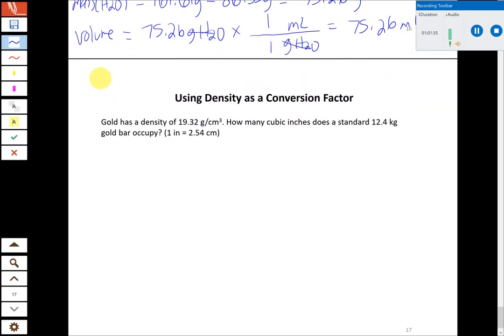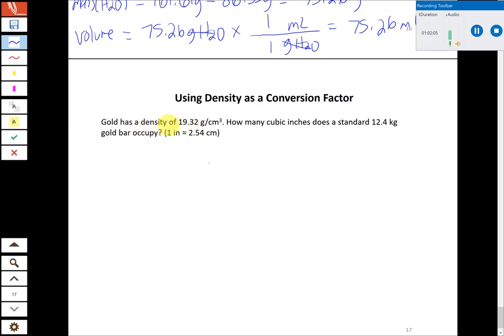Gold has a density of 19.32 grams per cubic centimeter, and as I said before, this is often used to help identify whether a sample of gold is pure or not, because if it's not pure gold, the density will be something different from that. For example, fool's gold, which you might have seen before, is called pyrite, an iron sulfur compound, and has a density much less than 19.32. So even though they look very similar, fool's gold and real gold are very easy to distinguish based on their density. So that's a side note.